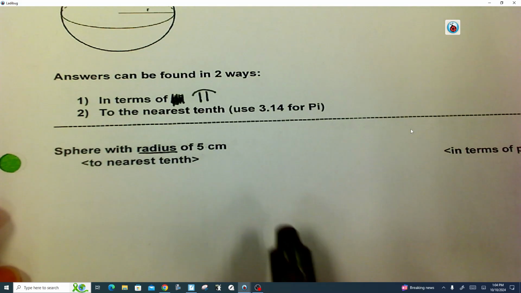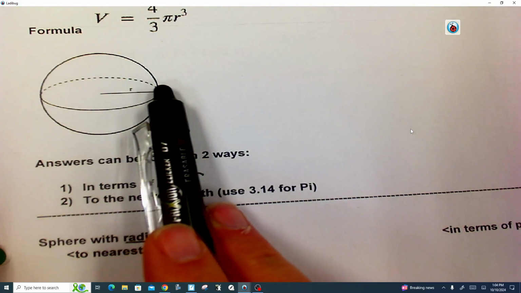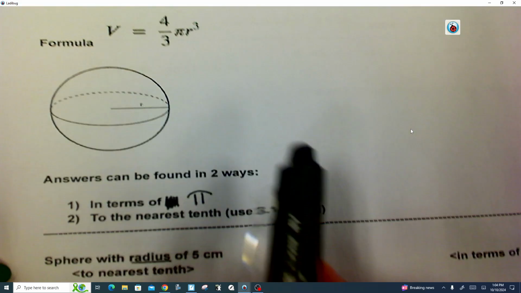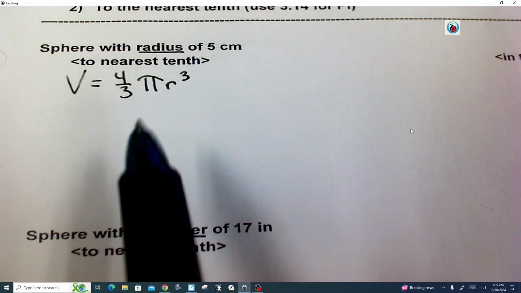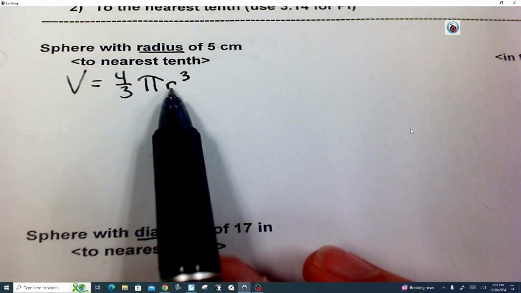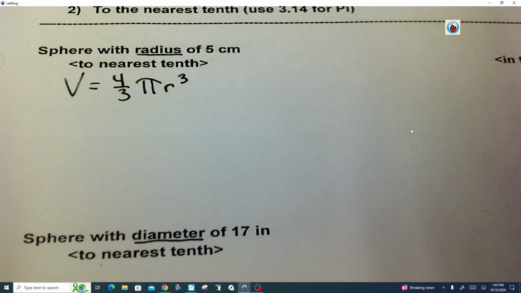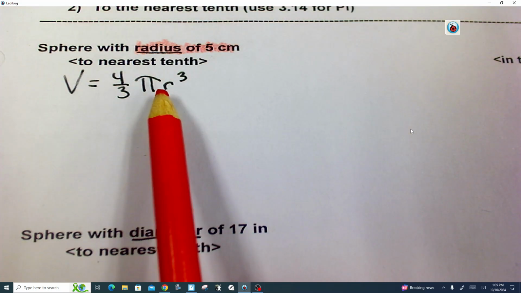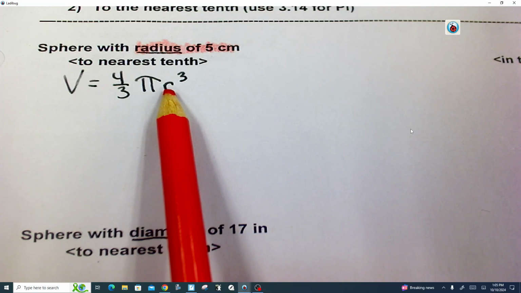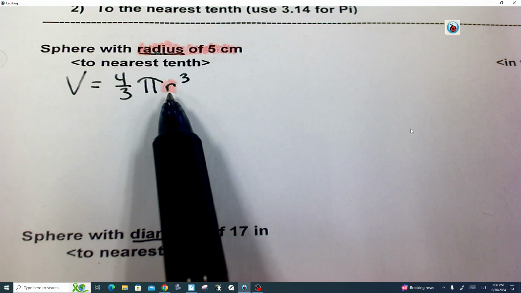Well, we're going to find the volume of a sphere with the radius is 5. In other words, if this part was 5 centimeters, and we're going to use this formula, so let's rewrite it together. So volume equals 4/3 times pi times the radius to the third power. Well, we know that the radius is 5 centimeters. And so we understand that that is going to be represented by the r. So this r is going to become a 5. So let's go through and rewrite this with what we need.